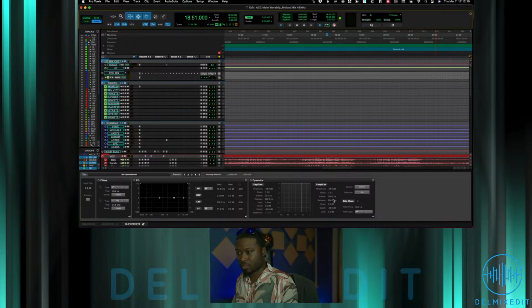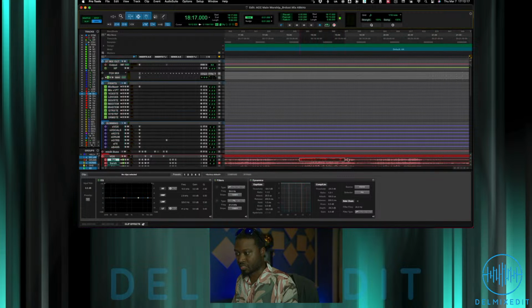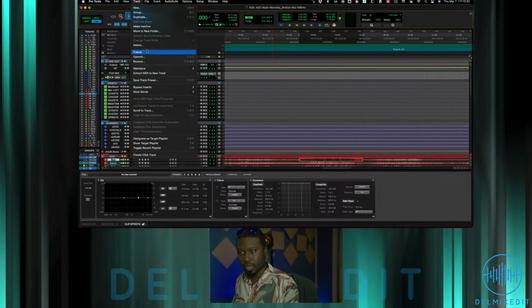And then with the Melodyne implementation, let's just grab this small little section right here. I do not remember this shortcut because I don't use it that often. So let's see here. Track, Melodyne, Edit.